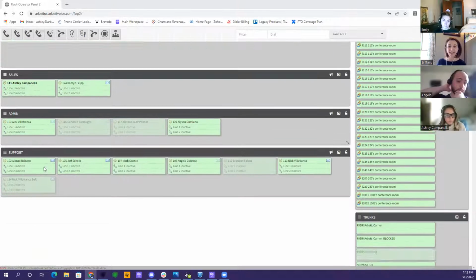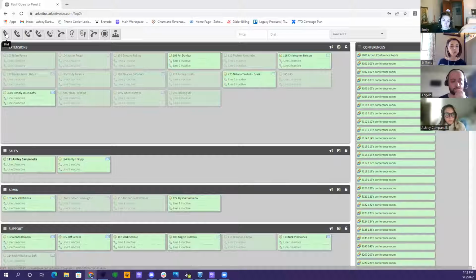We'll start with the icons at the very top. The first 5 icons, you probably don't use if you are already using this frequently, but you won't use them. The 6th icon, you'll see an outgoing arrow. That is to take over the call if you need to. That would take it over from the agent. It would be you on the call, if for some reason a situation arises that needs that.